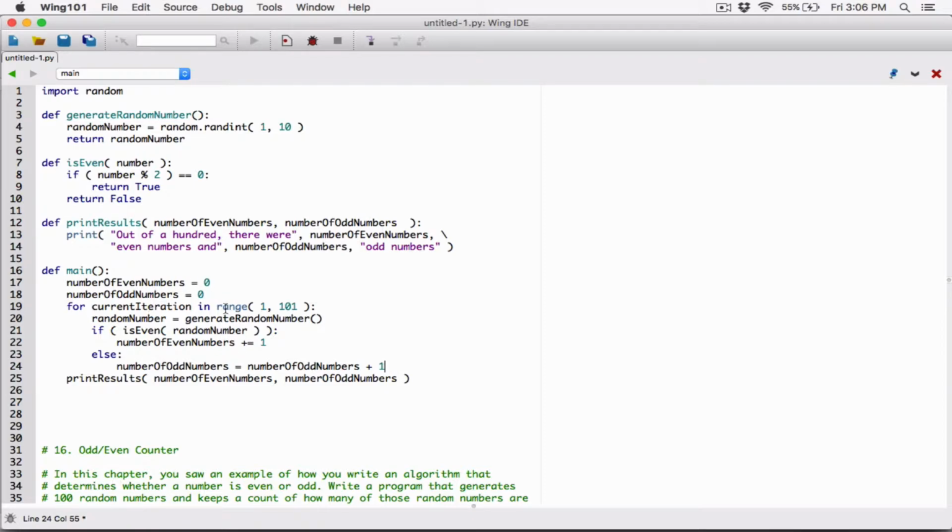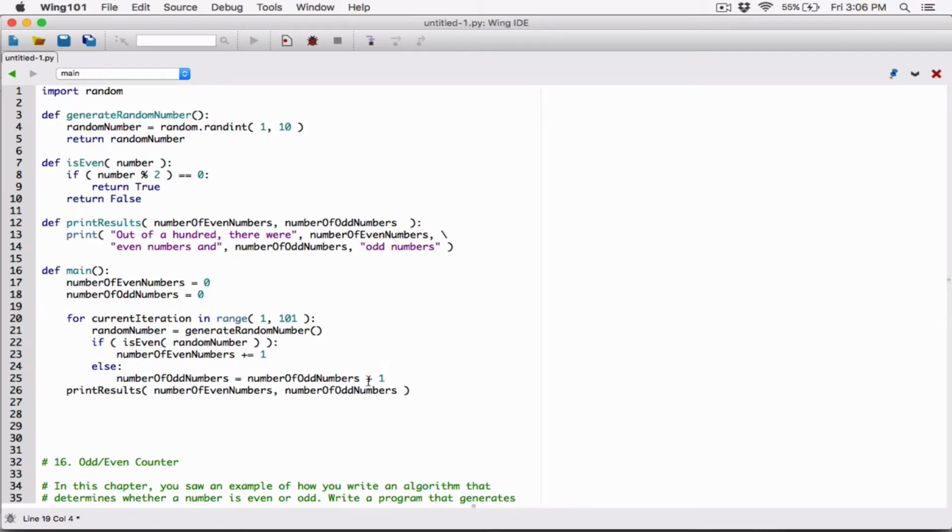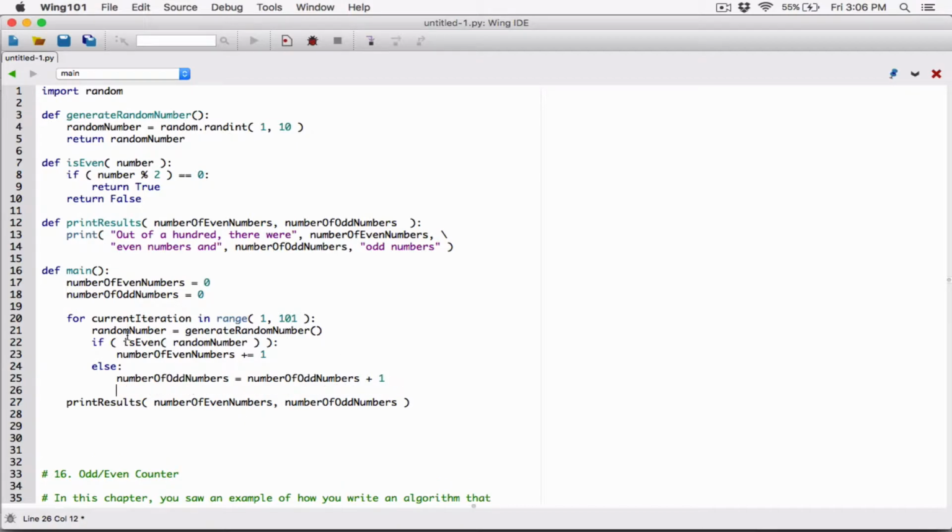Now I've jumbled everything together. I'm supposed to space it out, so let me go ahead and do that, just so it's clear to everyone. So this is what we're doing. This is the for loop. This is the variable section, and this is the print results. For me, when I'm done with my program, sometimes I like to squeeze it up a little bit, but just for clarity, I'm going to space it out. A line here doesn't hurt.